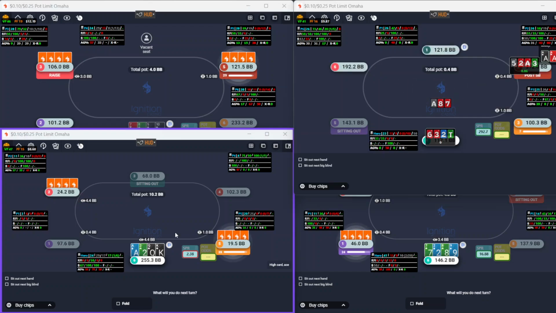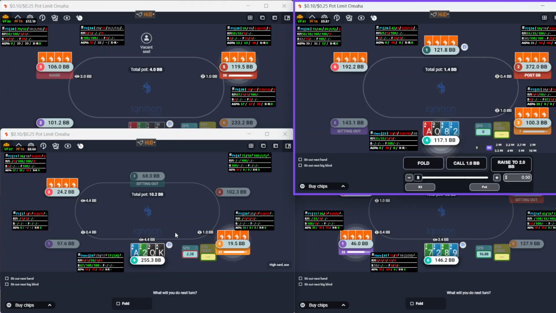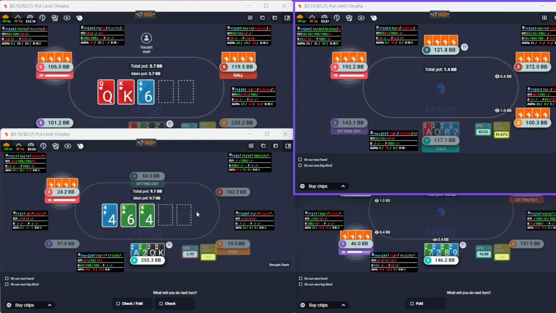And basically think to yourself, would you open raise that hand one or two positions prior? If the answer is yes, then it's probably good enough to ISO raise. Get called out with the big blind by the short stack.